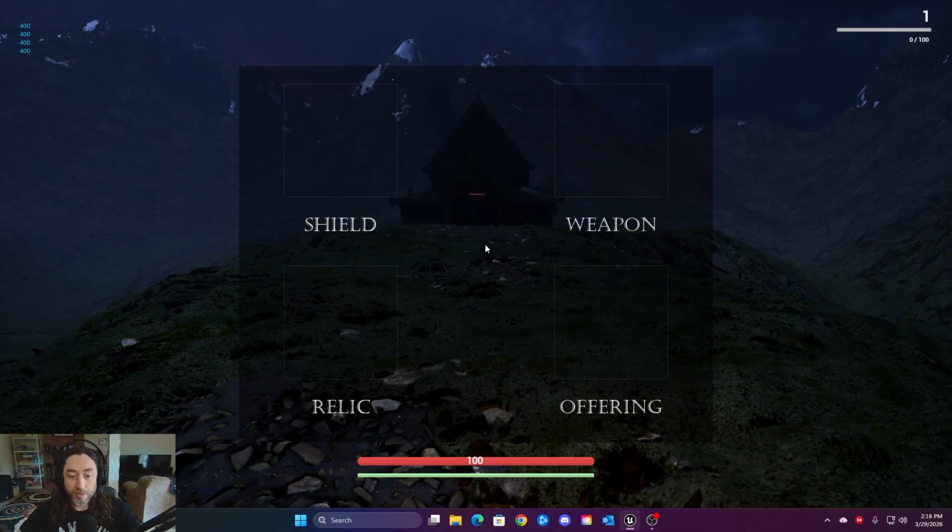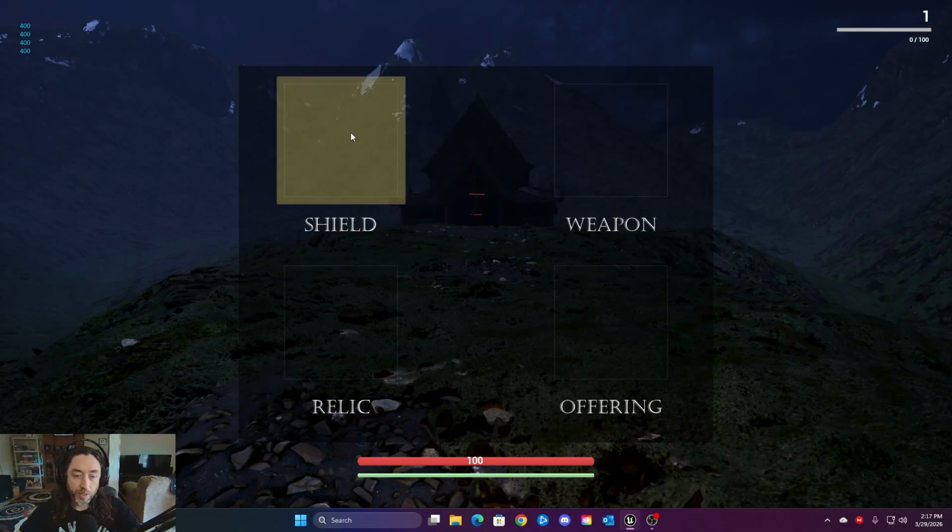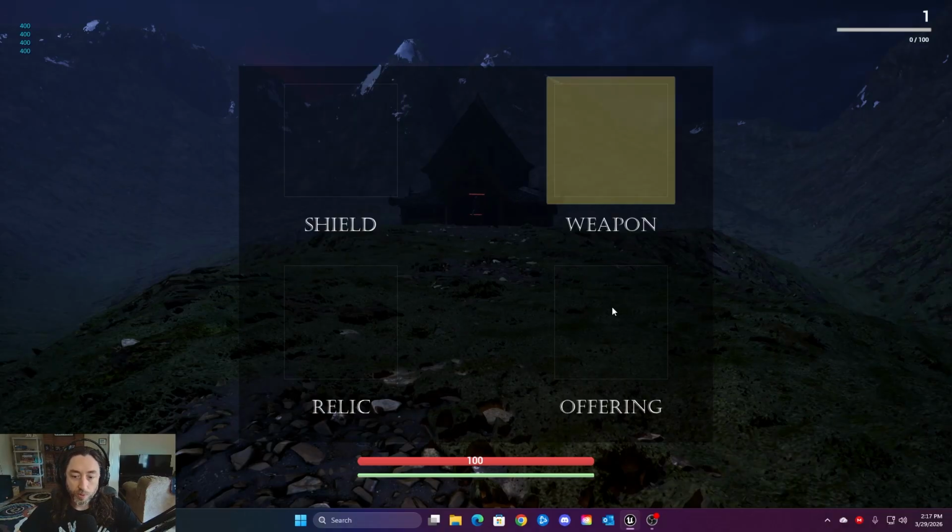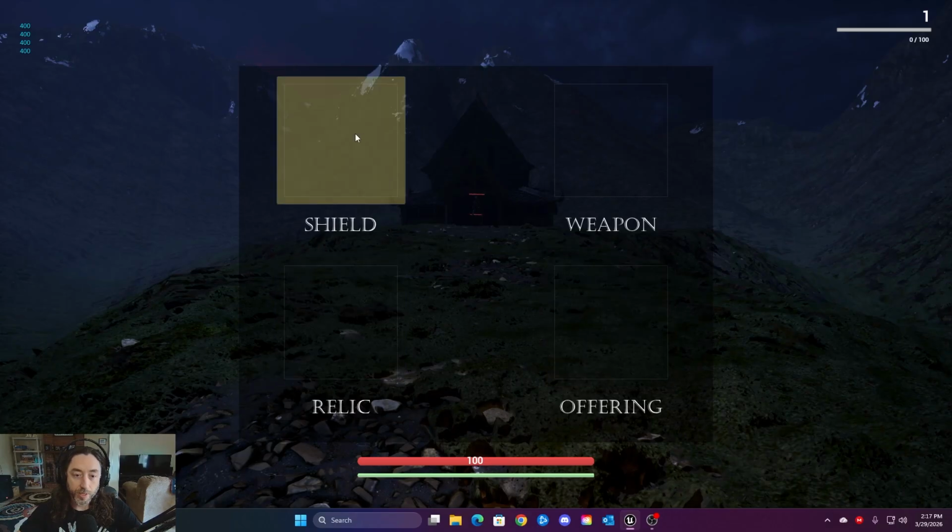I might need to reach out to some people with actual art skills to help me out. Right now, I have just used screenshots of items from the game that I manipulated in Photoshop for my equipment here. So you see, if I hover over one of these slots, it becomes interactable.